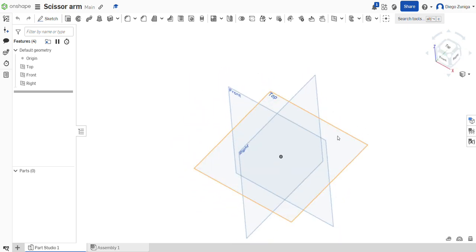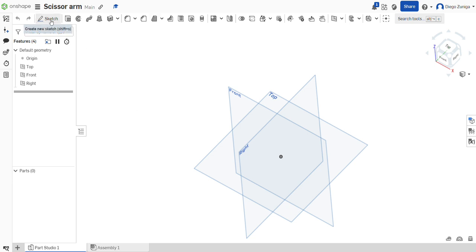So these planes are basically needed because we might use them as the starting points. Here in this software, we use sketches in order to then produce 3D models. Notice that here we have all the tools that we could use to make or produce edits to those 3D models.